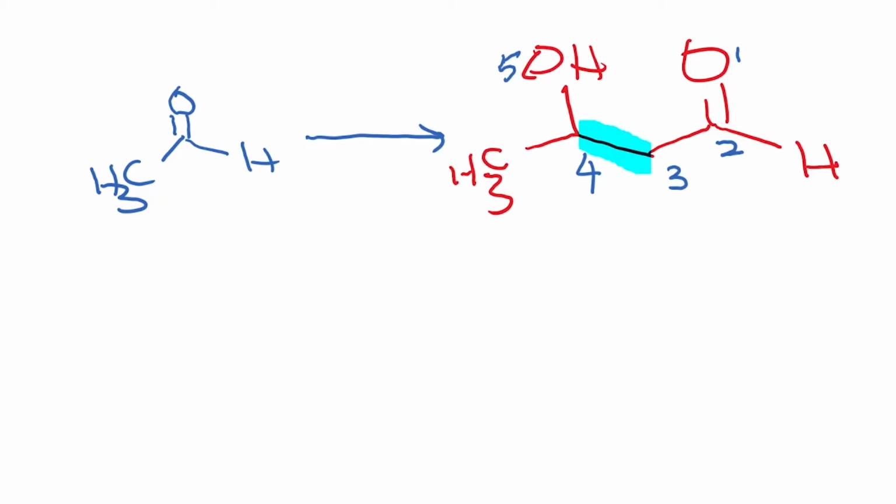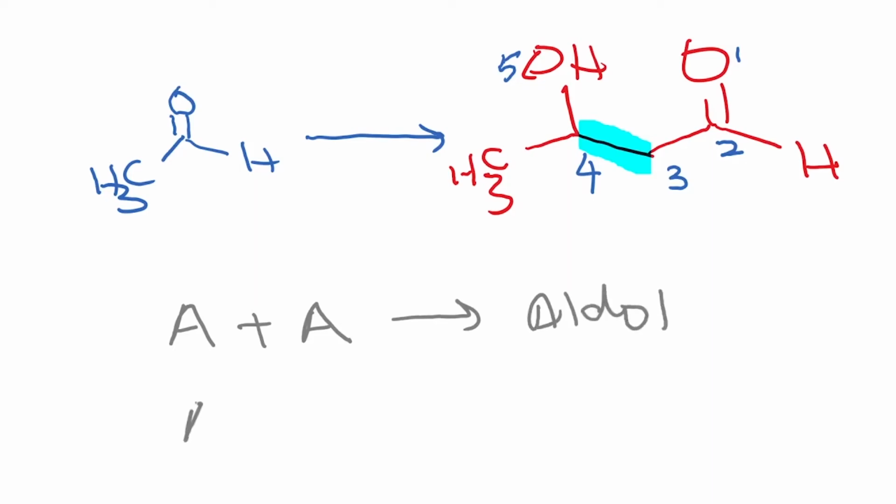But now in this lecture, what we will look at is the concept of cross condensations. Here, what you have seen is that partner A reacts with itself. So an aldehyde reacts with itself to give you the aldol product. Now what if we have A and B? And can we do aldol reactions with this? These are known as cross condensation reactions, and in this lecture, we will look at some examples of this. Okay, so now, let's take a simple example.